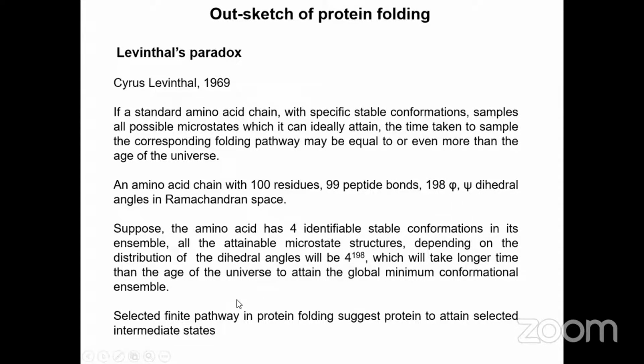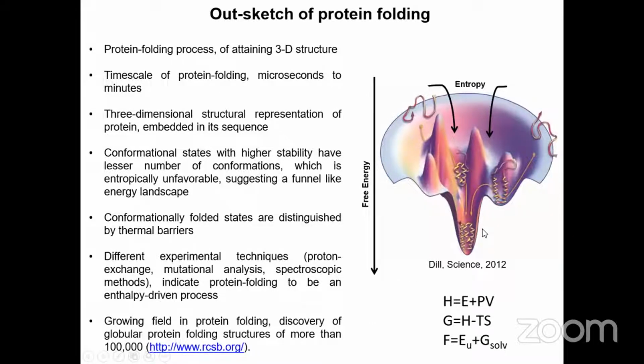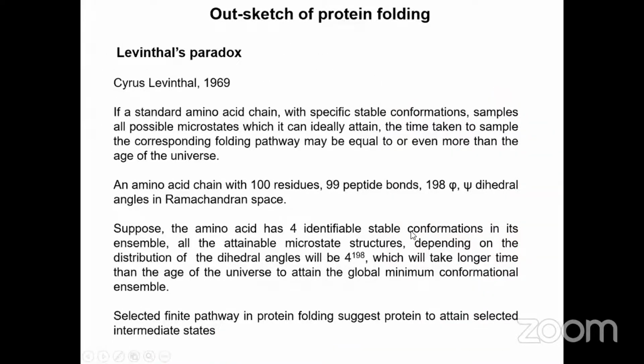As we see here, the structural features which are obtained generically from experiments like X-ray or NMR are not the ultimate global conformation, but an average conformation based on 3 or 4 globular ensemble structures represented by NMR, X-ray or some other techniques. So if there are 4 identified stable conformations, there are 198 phi-psi dihedral angles in Ramachandran's case.